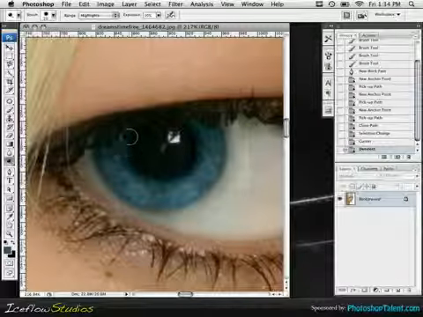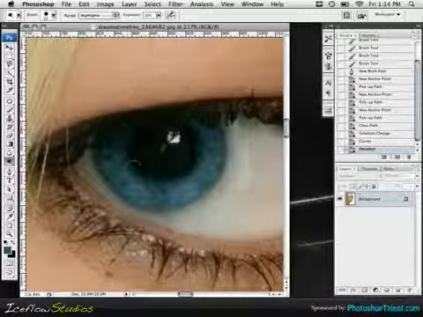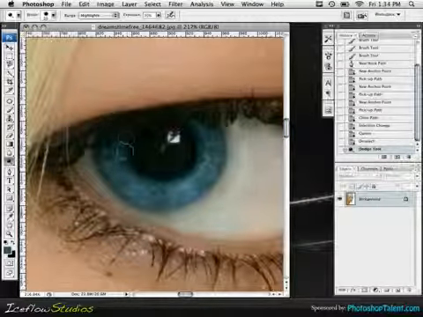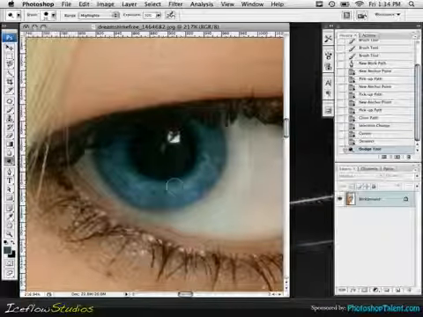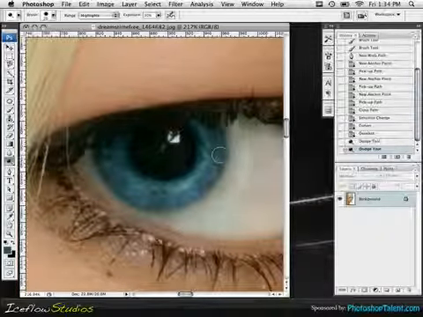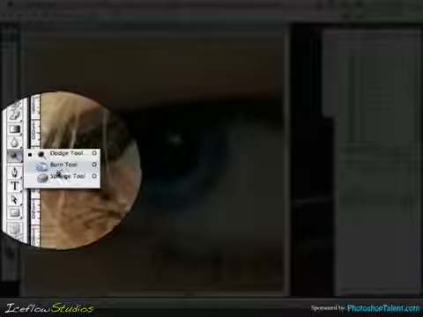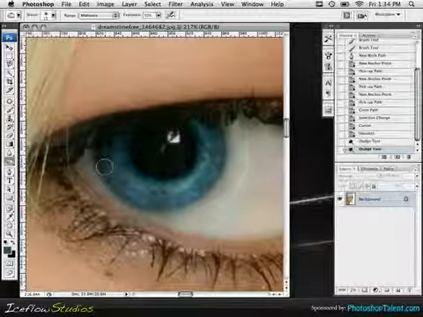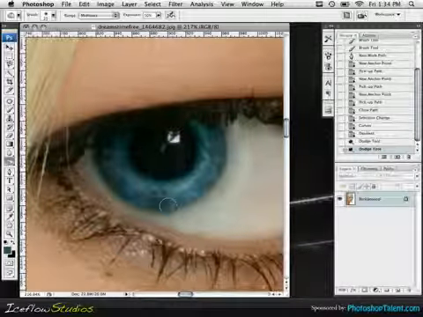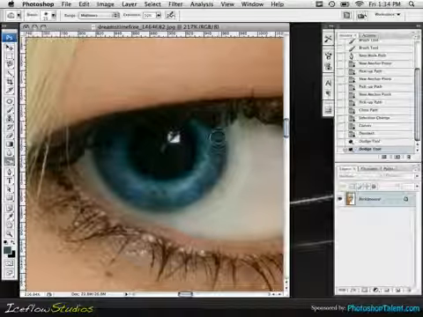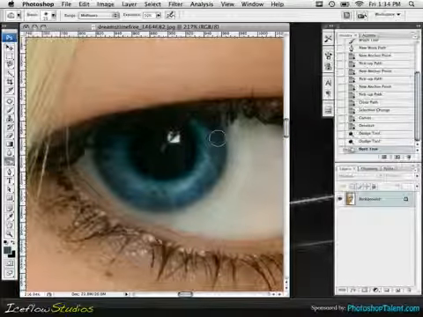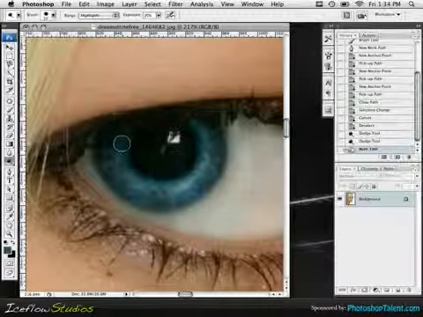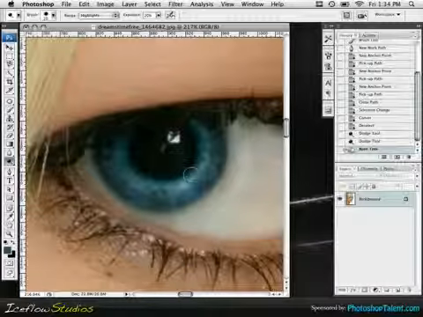Right outside the pupil area, we're going to drag out like this, and you'll notice that it does get a little bit brighter. So we can run one or two passes around there like so. And once we have that, we're going to grab our burn tool and just very simply drag out on the outline, just to give it a little bit of depth, just like so. And make sure you're somewhat accurate, a little bit more accurate than I am. And then if you want, you can one more time use the dodge tool like so.